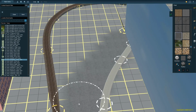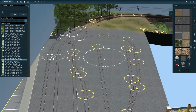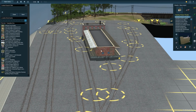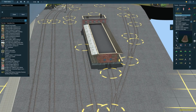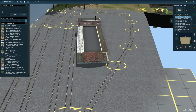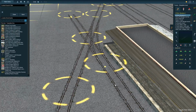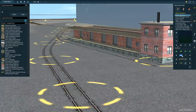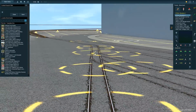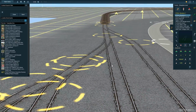So now this area is labeled as North Dayton on the track plan, and it includes a freight house and a little bit of a downtown scene. I didn't want to go too crazy populating it, but I do add some details. I did have to modify the track, as you can see here. I originally laid out exactly how the track plan had it, and it just doesn't quite work, so I made some modifications to it. I think it still serves the same purpose.